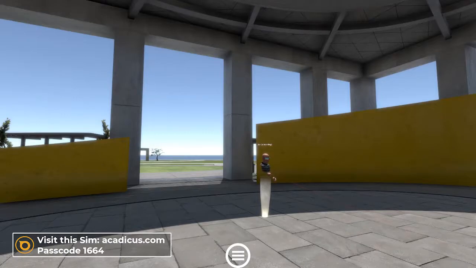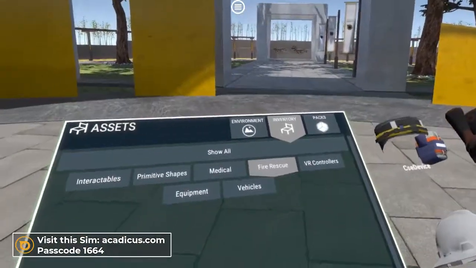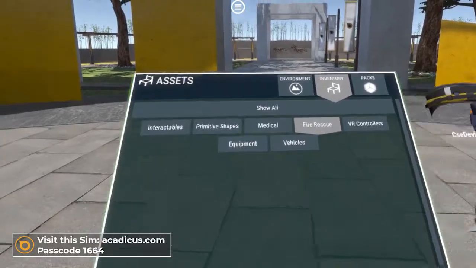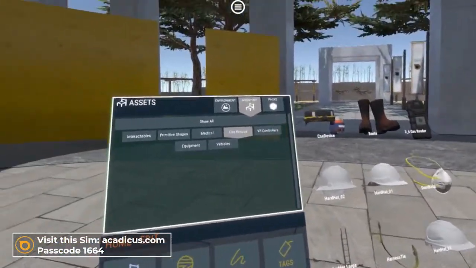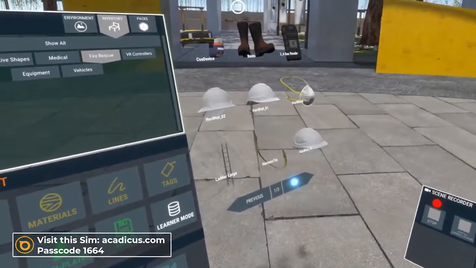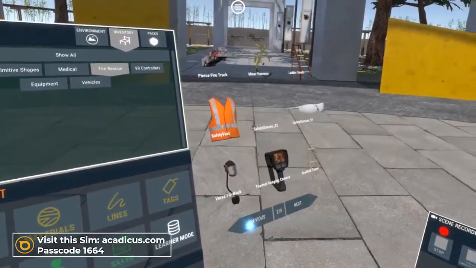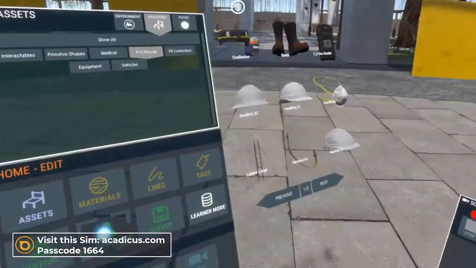All right, so there's my inventory. There's my fire safety. This is a little far away to see, so I can just bring my menu in. We'll take a closer look. Fire safety. We've got equipment and we've got vehicles. Fire rescue. But again, I think most of these are mining, at least some of them are. And then there's also a couple of additional assets that we have, ladders and a fire truck and a scaffolding as well. So, all right, well, let's start bringing these into the scene.